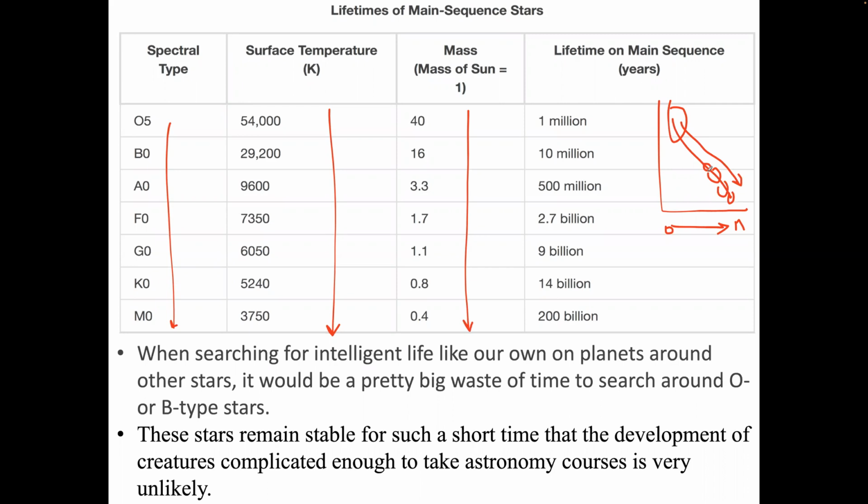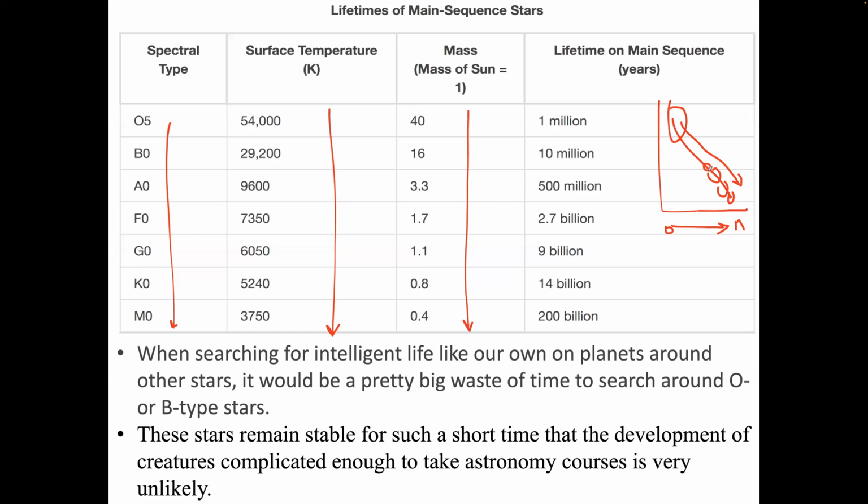The reason is, as you can see, these high mass and high temperature stars, they don't live that long in this main sequence phase where you burn hydrogen into helium. If you remember in the chapter that we talked about the sun, this burning of hydrogen into helium and producing energy is the main energy source for all these stars, sorry, all these planets, right? Even in our solar system.